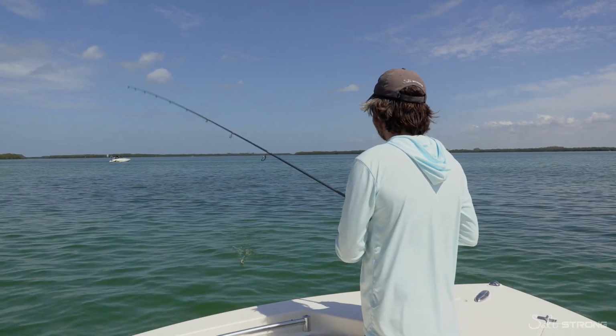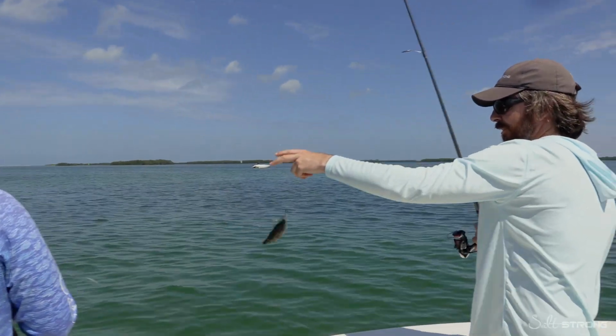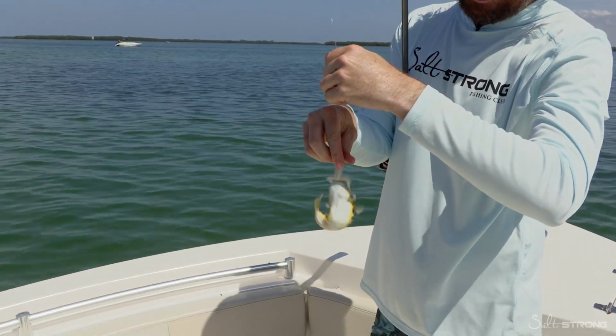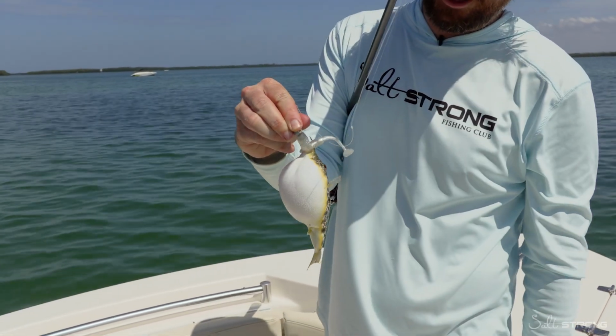Oh, I have a pufferfish. Oh, the kids like it. This is the fish that is responsible for ruining soft plastics. No matter how good the soft plastic is, these little guys can do some serious damage with it. So I'm going to get some pliers and let that guy go. Really cool looking fish. They blow up and everything.